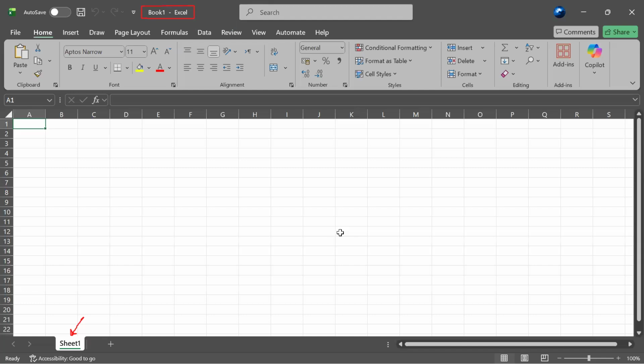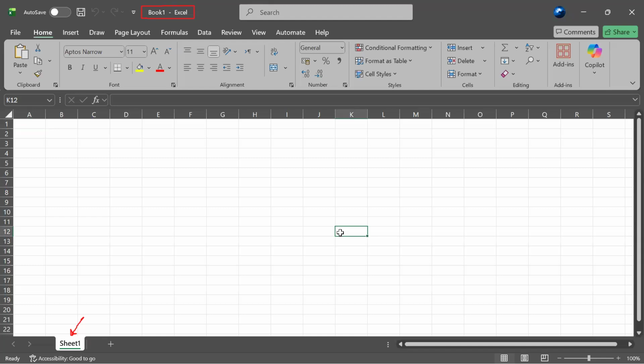Now, why do we need sheets? It helps us organize our data in a presentable, readable format. For instance, Sheet1 can be data you collected for people in your class. Sheet2 can be data for people in another class. We don't want to mix up things, so we organize them in different sheets. This thing is called a worksheet.